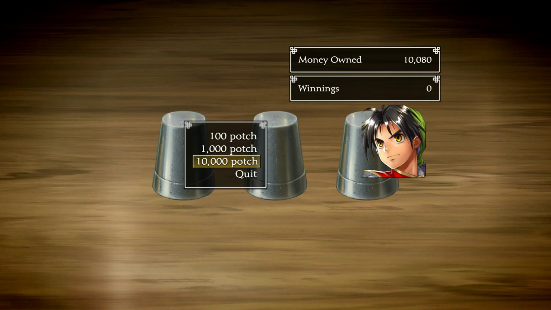If you choose 100 potch, they're going to go pretty slowly. 1,000 is a little bit trickier, but still doable, and 10,000 is pretty much impossible to see with the naked eye. Now, because we just saved the game, you can go for the 10,000 potch option and then just randomly guess, and there's a 1 in 3 chance that you'll be right.